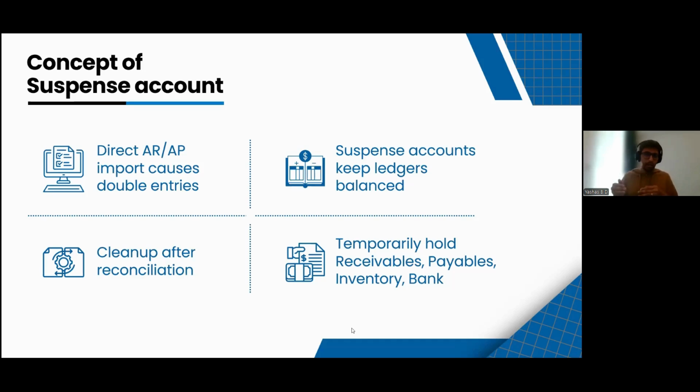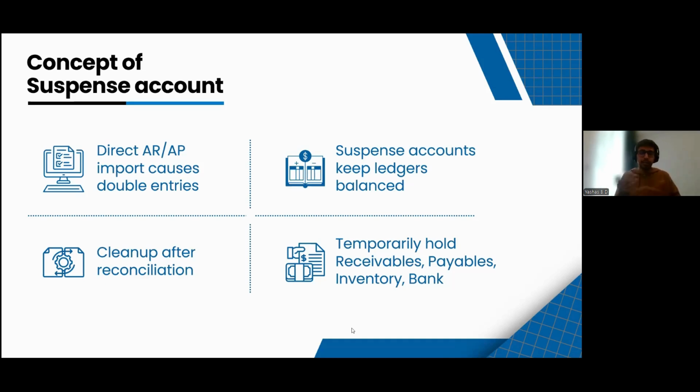Usually, before we start the transactions, the first thing we check is that the opening balance account or suspense account has a balance of zero. The reason we do this is that I cannot put out the trial balance without AR, AP, and inventory, and at the same time, without them the trial balance is unbalanced. So to hold the place of these ledgers, I'm going to use the suspense account.